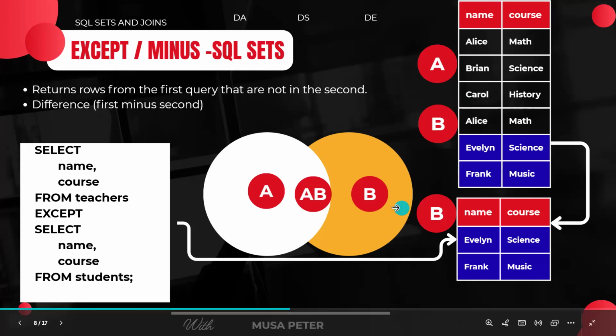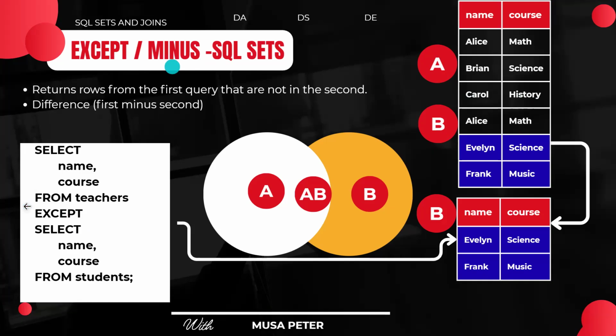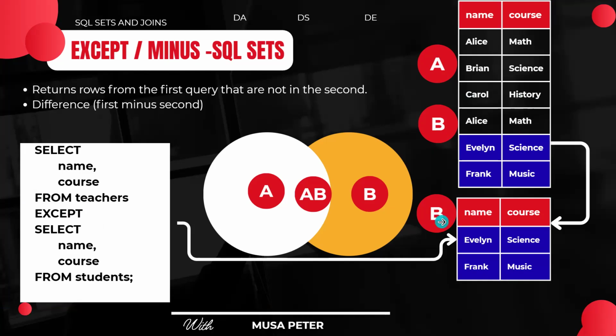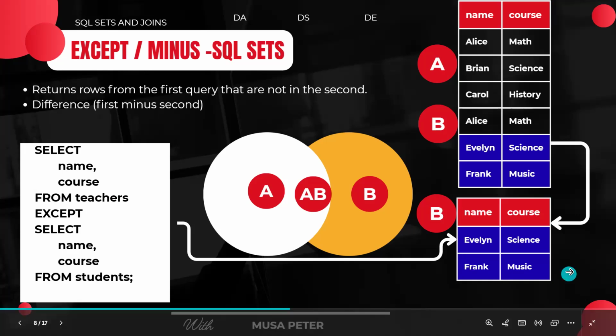So that is it. In this case, we can use an except, or we can use minus. They both perform the same operation. As I said, you can see the output contains only two rows of values. Whenever you use an SQL set, you expect the result to have a fewer number of rows or even more rows. The number of columns in the select query remains the same. If you had selected 2 columns, then your result will only have 2 columns. If you had selected 3 columns, then your result will only have 3 columns.